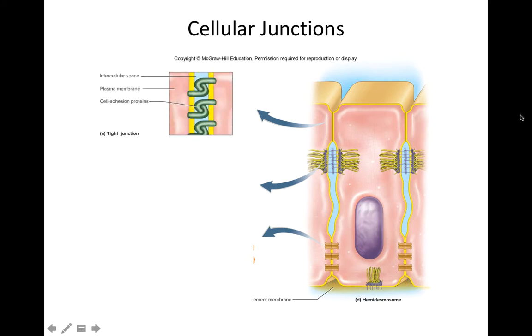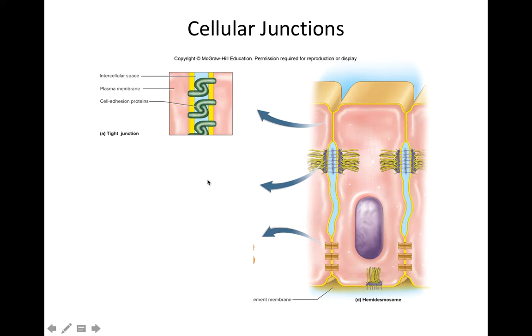Tight junctions are going to form a watertight seal in between two cells. This is going to be really important in terms of things like the lining of your stomach. We don't want the gastric juice that's inside of your stomach, that would be out in the lumen out here, to be able to go in between the cells and begin to damage the tissues under the epithelium. So we have tight junctions.